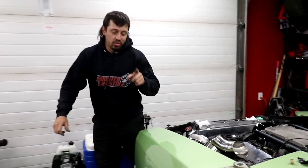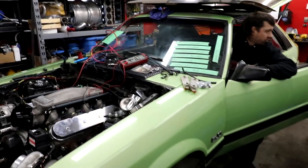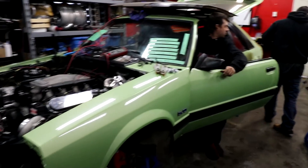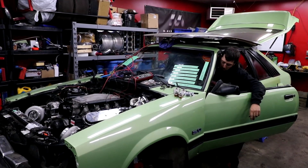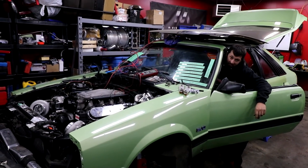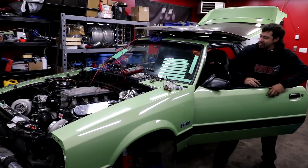We know we have the right wire because as soon as we put power to it and turned the key forward, the windshield wiper started working. Okay, we'll locate the fire extinguisher first. We're gonna see if it cranks. We don't have fuel either. Just crank with the key — almost like we know what we're doing sometimes.